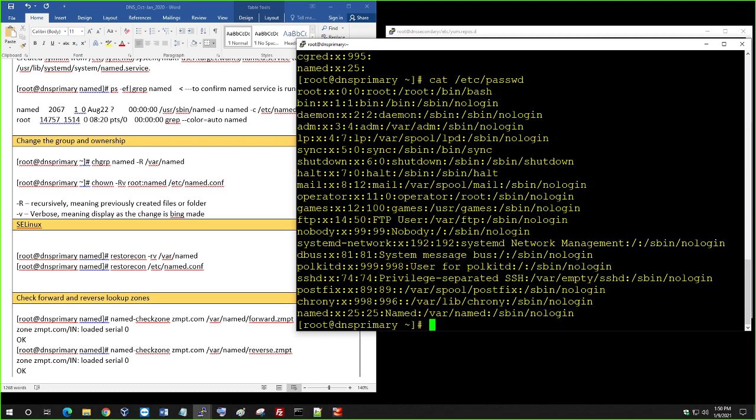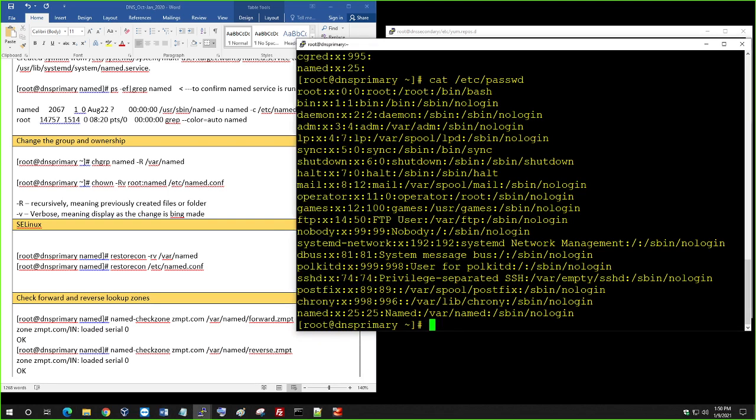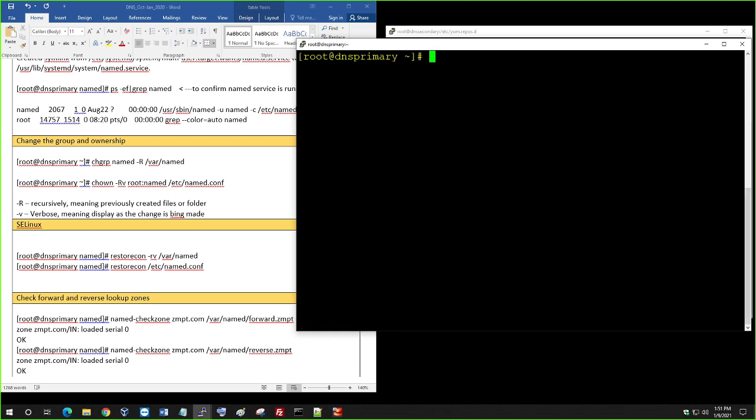So we're changing ownership of this file or package? Yeah, we changed only the group ownership. Mr. Zafar, that's /etc/group. Yeah, cat /etc/group. Okay. But we changed it to root and named?